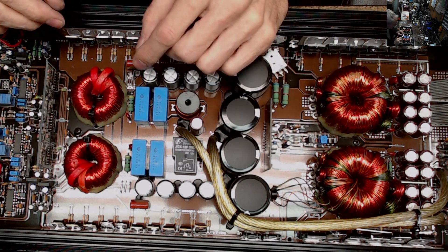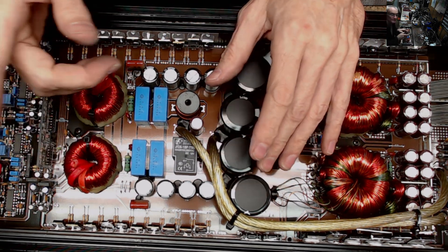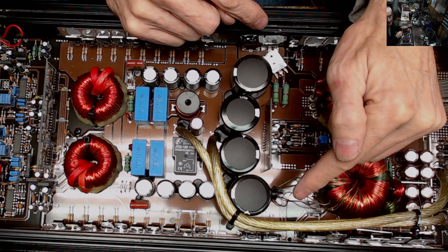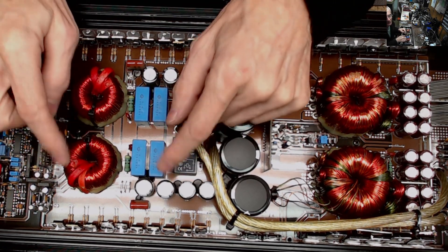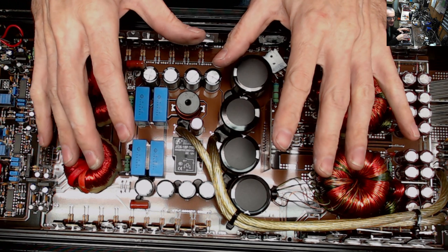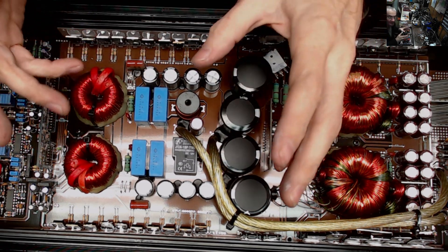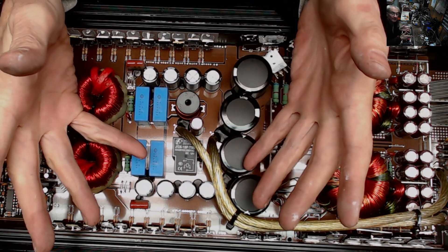I'm going to have to tear this all apart, but I'm not at the point to repair it right now because I wasn't anticipating purchasing rectifiers — they weren't quoted, since everything was still clipped in when I diagnosed it. I had a card issue but didn't know about the broken rectifiers. So I'm setting this one aside to order up the rectifiers. Thank you guys for watching — please stay safe, keep your fingers out of the rails, these can get significantly high in voltage and current. Leave comments down below and we'll catch you on the next one.